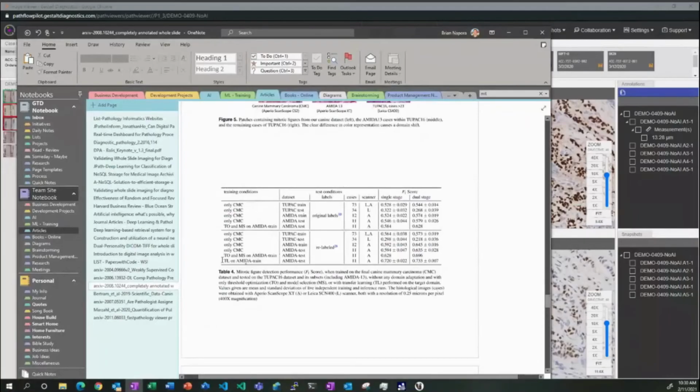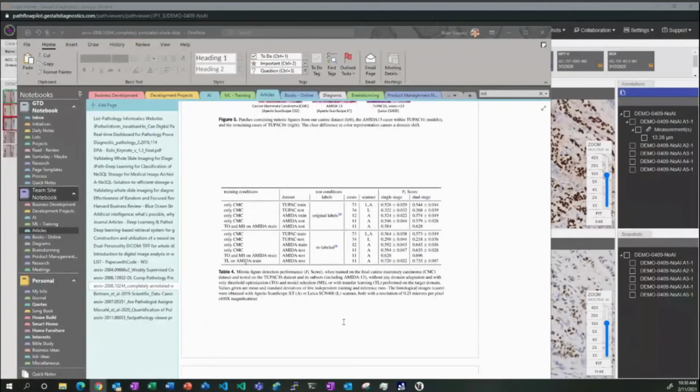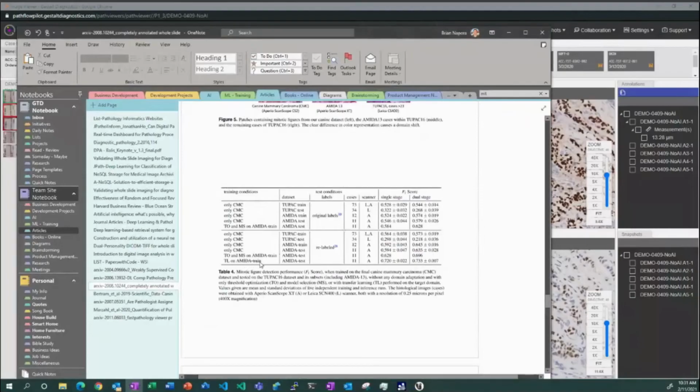So, and I don't know if Christian's still on. Looks like he's dropped off, but they created the model on the canine mammary cancer data set, and then they tuned it using a second stage classification, and then they ran inference on this human breast data set, which happened to be scanned on the same type of scanner that they scanned their training set on, and got this improvement off of their dual stage. So went from 0.72 to 0.73.